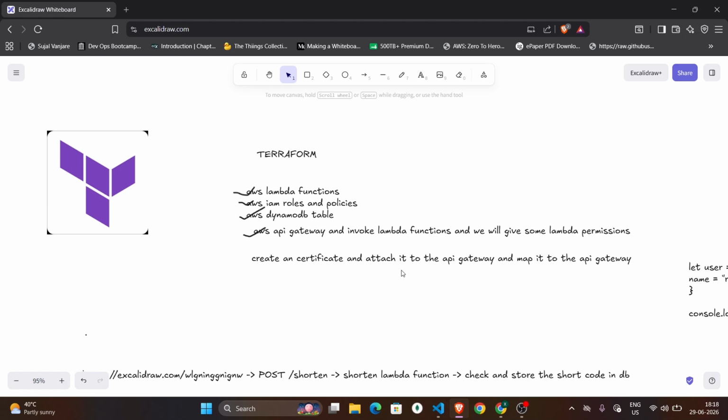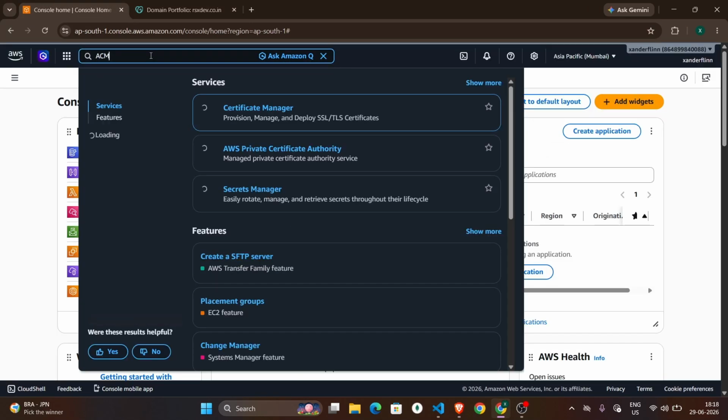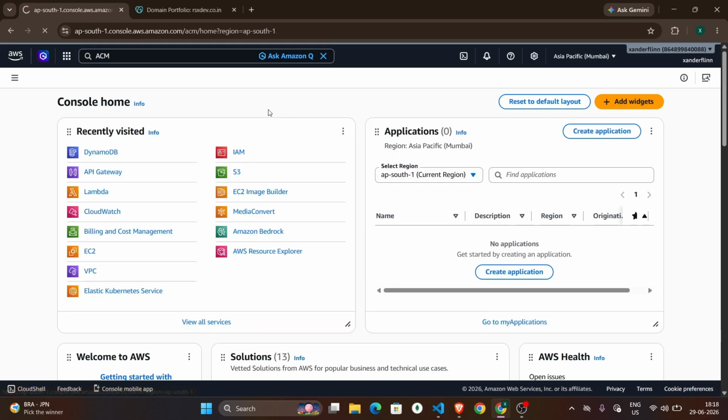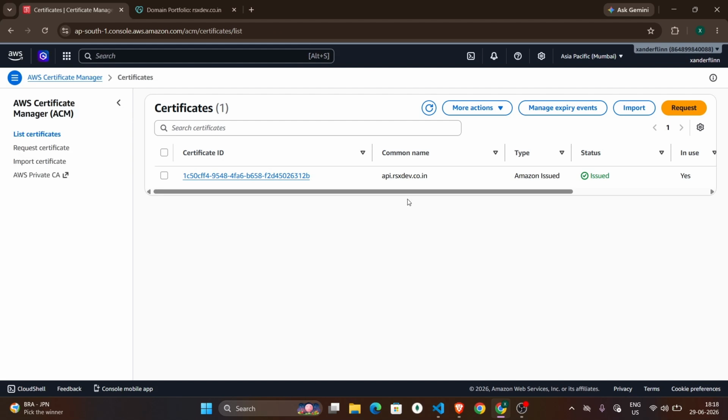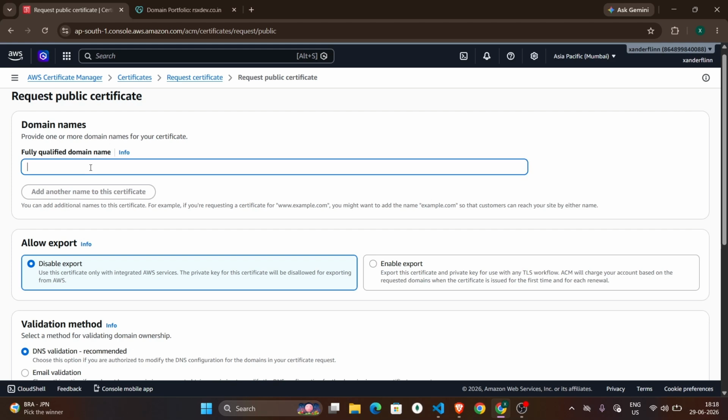So go to your console and search for ACM, Certificate Manager. There's already one certificate, but I have to create a new one. Request, next, and the domain will be shorten.rsxdev.co.in.